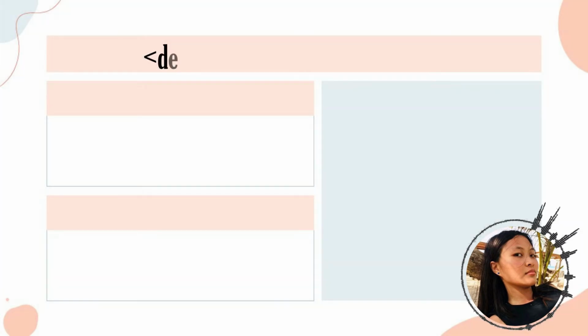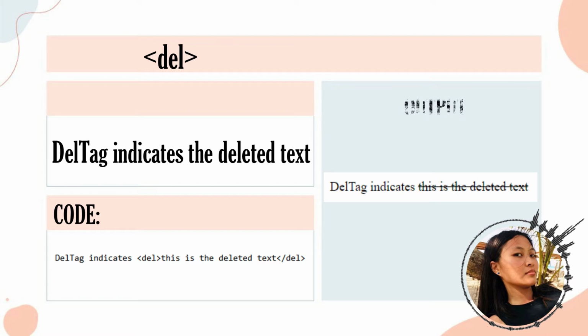So the del tag is used to indicate deleted text. This is the syntax we use and this is the output. As you can see in this text or this sentence, there's a certain section of the text that's crossed out or stroked out, and this is really familiar. You're going to see this when you open up Google and you're searching for something. It's usually below the search bar, like suggestions. You'll see this deleted text or crossed out search suggestions.